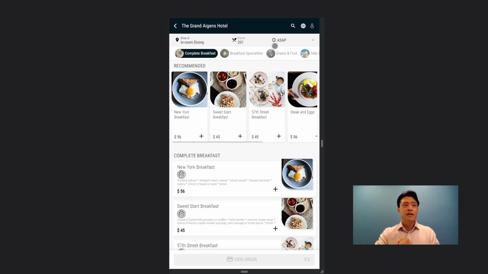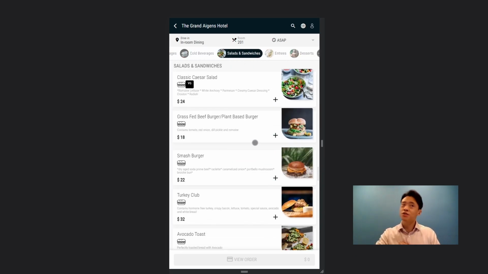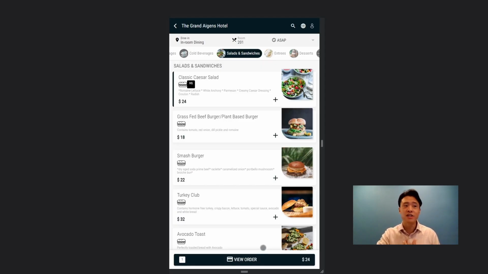All right, now I'm going to start selecting my menu items. We'll start off with the salad and sandwiches. It's always good to go with the greens. Before I start selecting the classic Caesar salad, you can see that there's a menu item tag with some characters, VG. It's a good way to indicate that the food is vegetarian or gluten-free. For the image part, it's a very good way to interact with customers in a fun way. And you can also use it to display the spiciness level by images. I'm going to select that and add that to the cart.